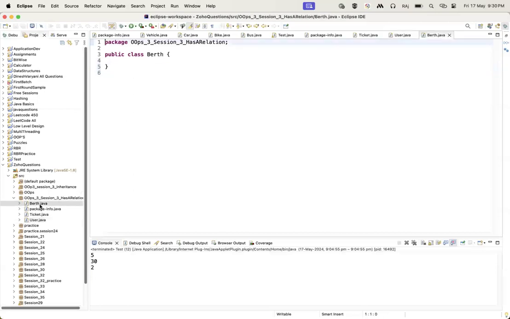Now come to the berth. What are the properties of the berth, guys? Here let's suppose int seat number, right guys? Or I can say berth number here. What are the other things here?